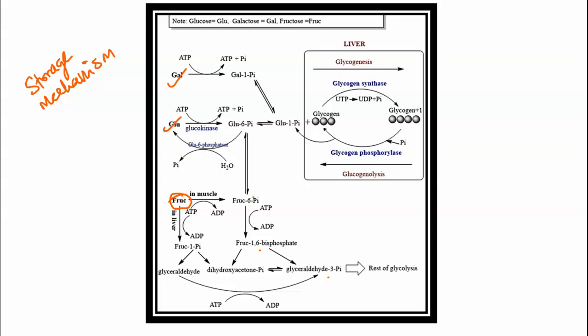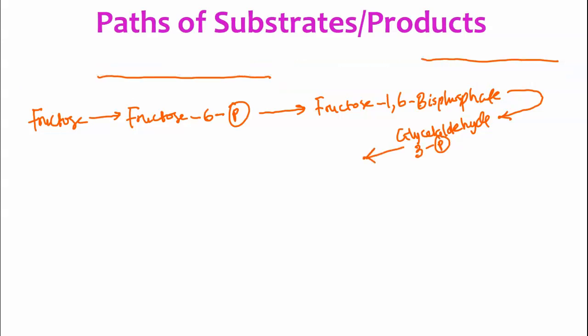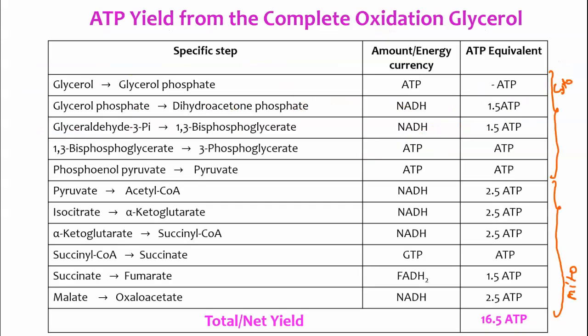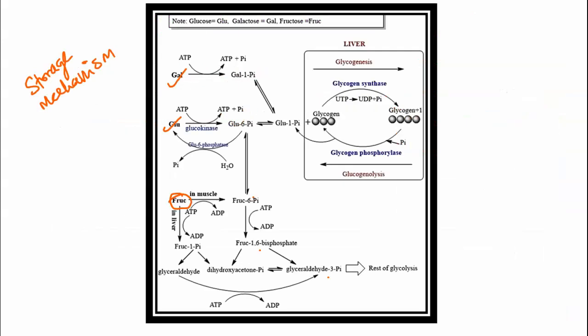Now, I'm going to go back again. Fructose, I'm going to go to glyceraldehyde phosphate. And then from here, I'm going to continue. Look at what happens now. Okay, I was supposed to go forward, sorry. Now, from here, it says continues to rest of glycolysis. What it means is that I'm done with that. I'm going to go to glycolysis. So at this point, I'm done. Here now, I'm going to go into glycolysis.